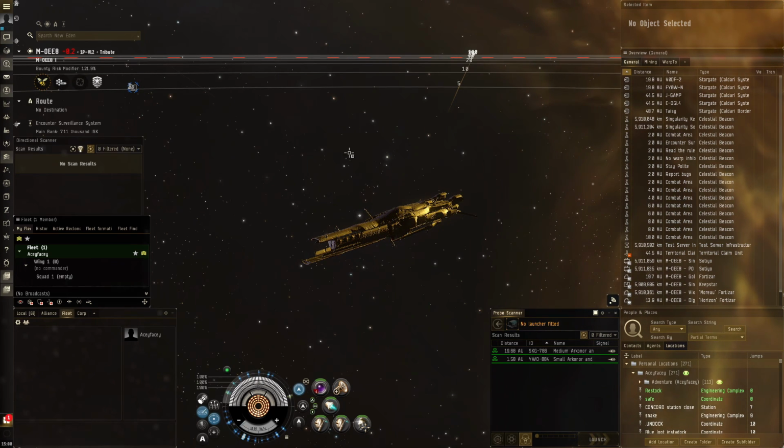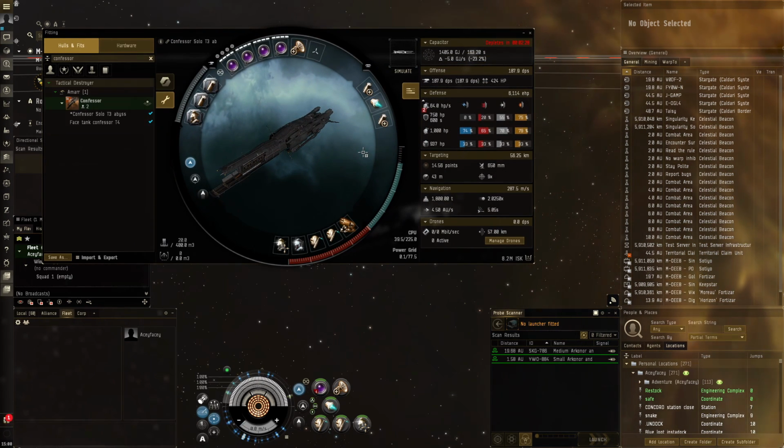This is the pulse laser fit that I used a long time ago, and it was one of the only Confessor fits I got to be able to do Solo T3 Abyss, and that could have just been down to chance, with the spawns could have been good. A lot of variables are required to get a good and reliable fit in the Abyss. But I made my fit a little bit different than it was before.